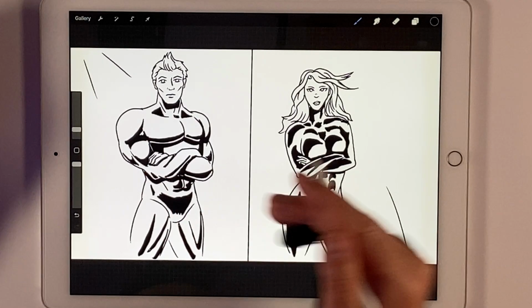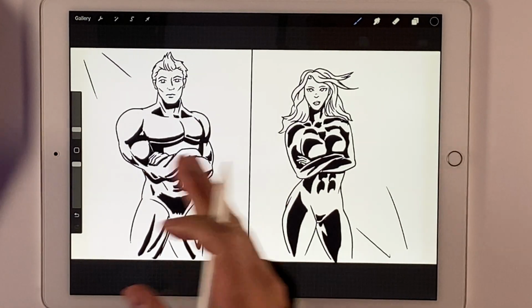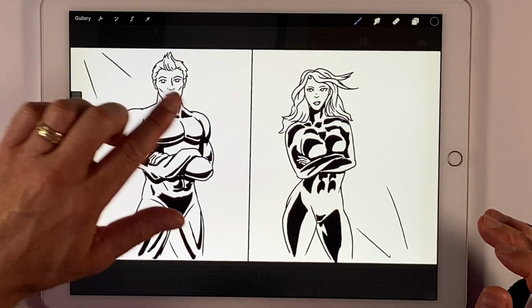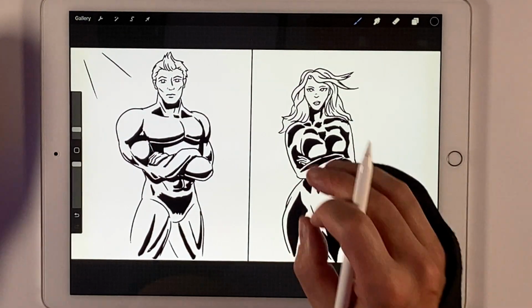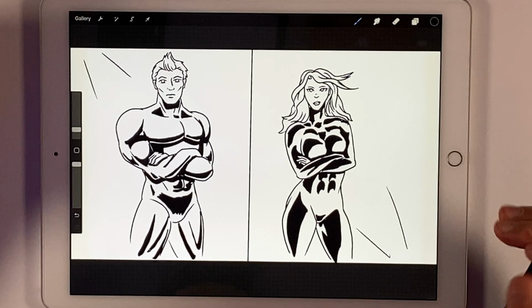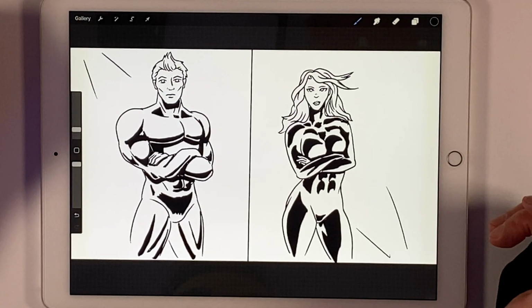So they're the two extremes that you're probably going to look at when you're shadowing. Now, as you can see from between the two of them, they're quite different. This guy here's got a lot more white parts on him, whereas our girl over here has a lot more dark parts. So that's what you need to bear in mind when you're drawing your character. Where is the light source and how much light there actually is?